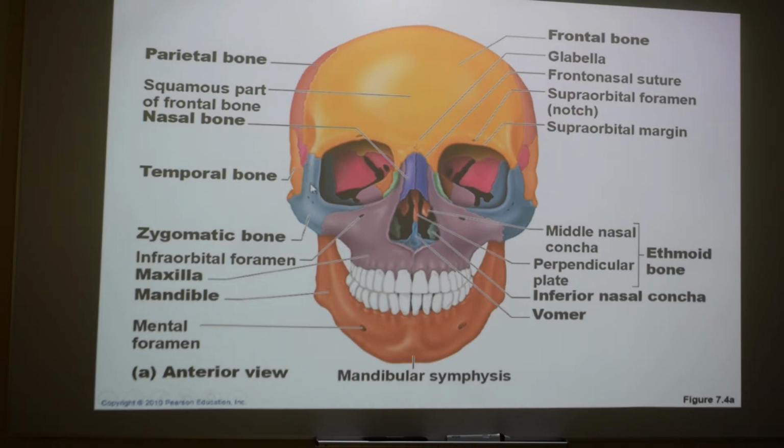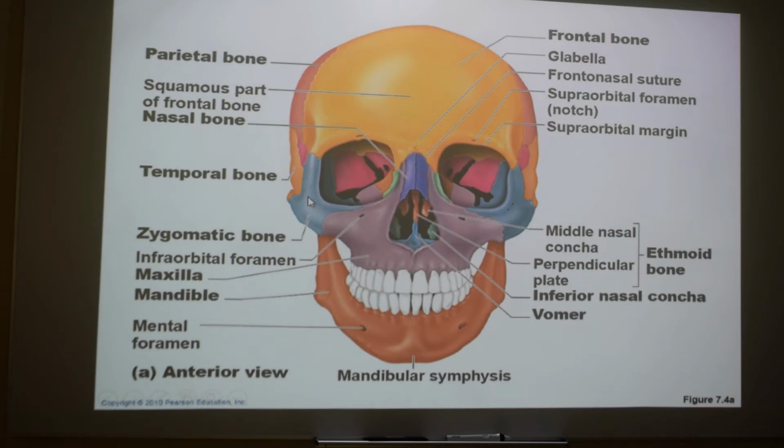Next bone which you are seeing here is the zygomatic bone, and this zygomatic bone is the cheekbone which you have. And this zygomatic bone has a process which articulates with the maxilla. It has a process which is going to articulate with the frontal bone. It has a process which articulates with the temporal bone, forming the zygomatic arch. So you have a frontal process of the zygomatic bone. You have the maxillary process, an orbital process, and a temporal process of the zygomatic bone.